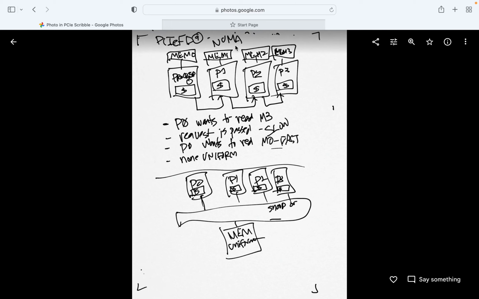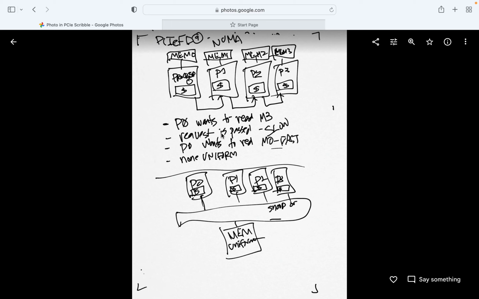All right, and then there's this concept of NUMA, non-uniform memory architecture. Processors, as I've shown you earlier, want their own memory, and so these processors have their own memory, and sometimes they want to grab data from the memory of another processor.